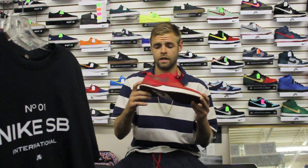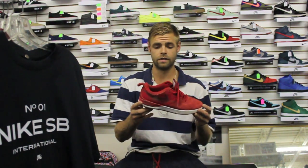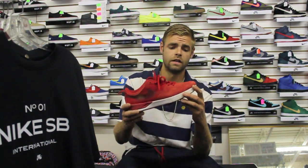Product right here. Super lightweight, that Lunar Lon, it's not gonna quit on you whatsoever. It's got a nice little thin insole in there. Breathability of this shoe is ridiculous. Get you a pair, they're not too pricey. For what you're getting, it's definitely worth it.